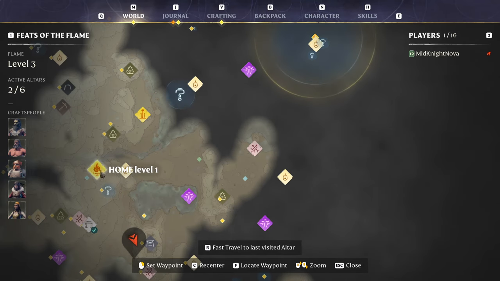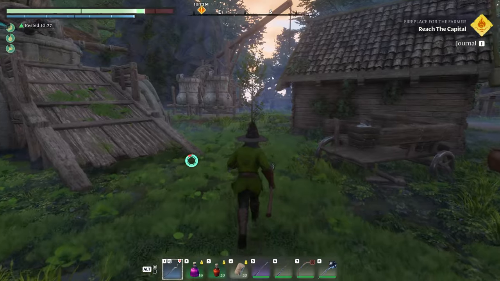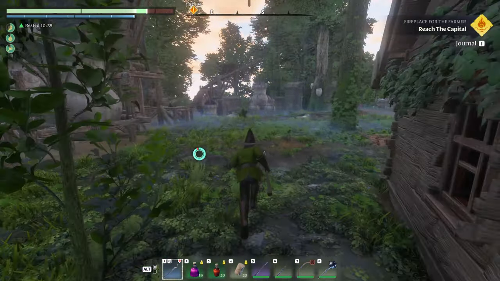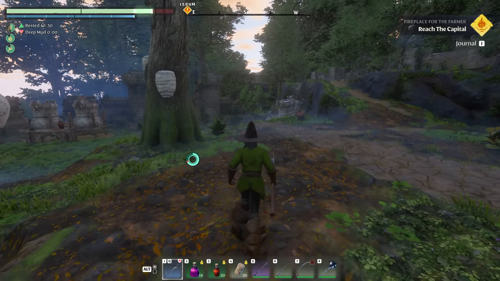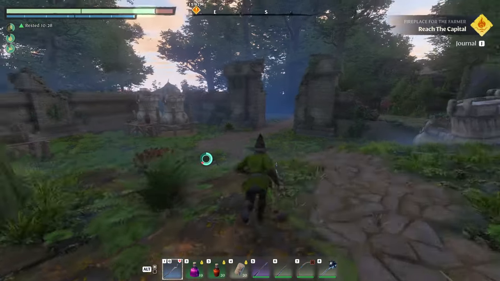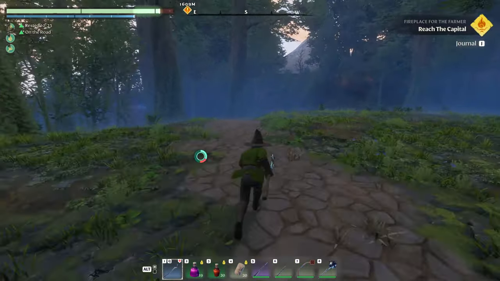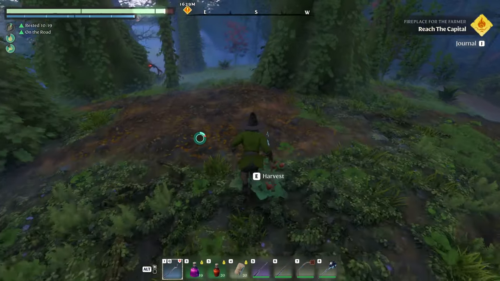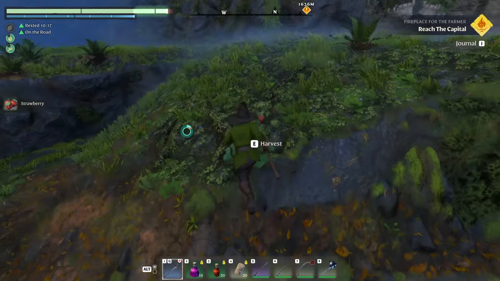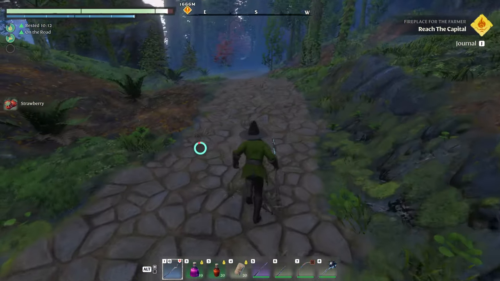I think we can go east from this flame sanctum here. And then go north. And then we shall go east. And see if we can find that bridge that I was at earlier. And try to go north from that bridge. Strawberries. Might as well get strawberries.